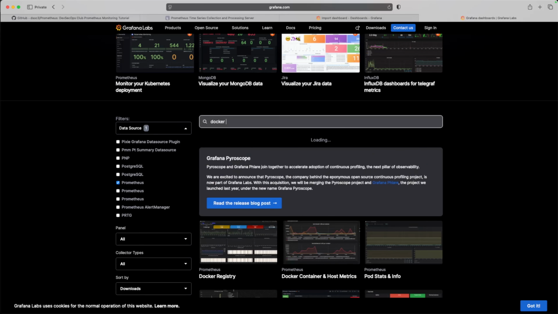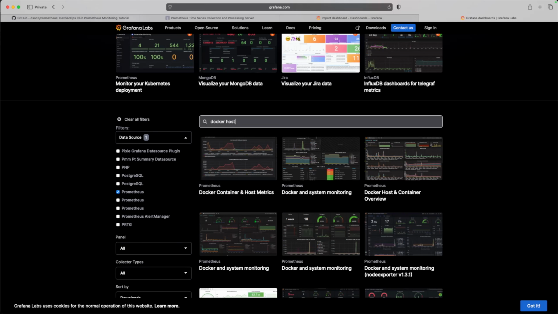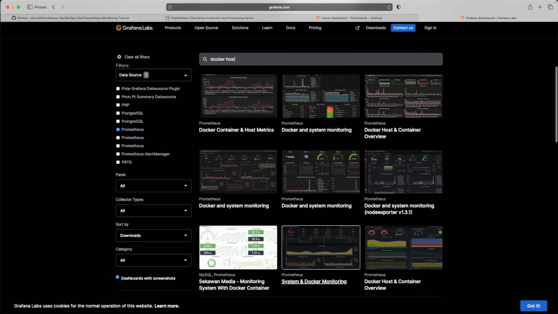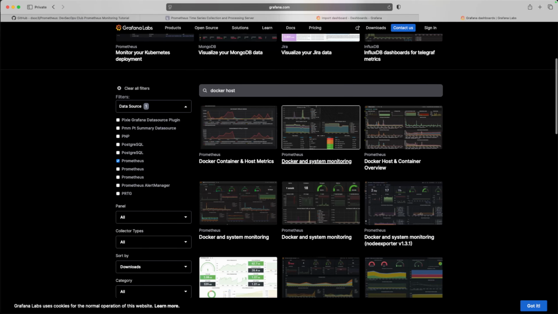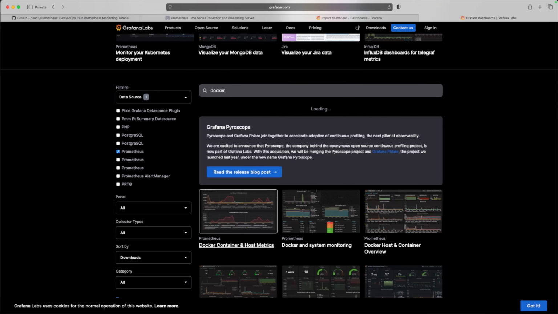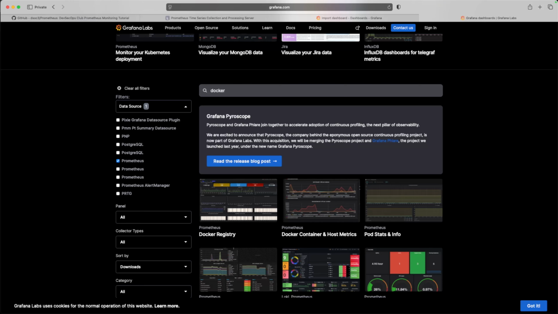We want to monitor the Docker host. Docker container host, Docker system monitoring, Docker host container overview. That's how we get these results. So, Docker container host metric, not registry.